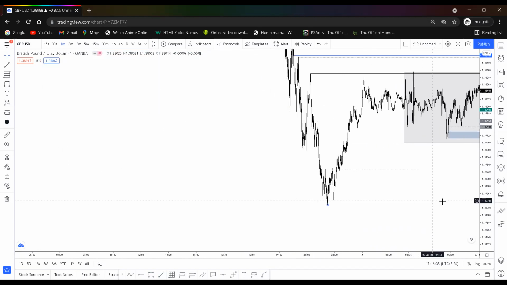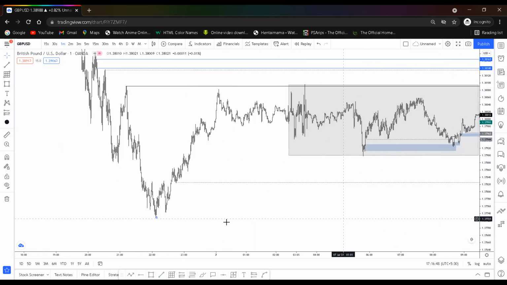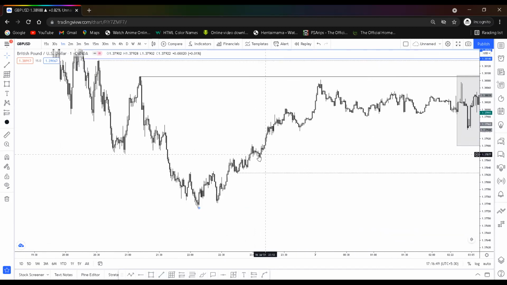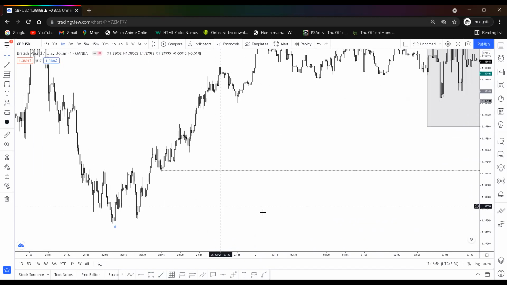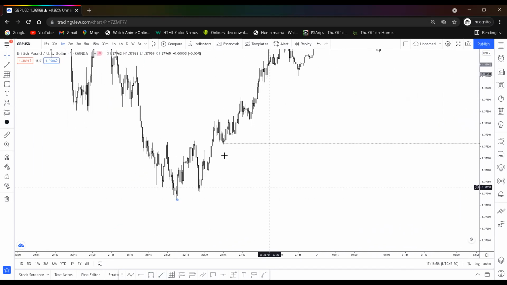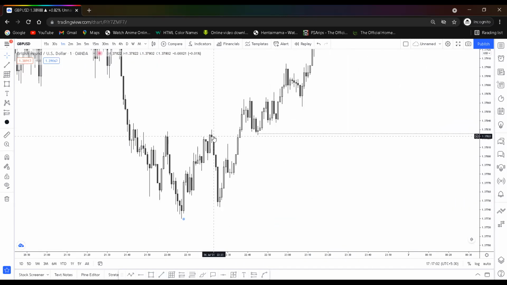So we've identified the trap, and anything below that would be a POI. We do not hope this will work out, and we do not place orders everywhere. You see how many order blocks there are? One, two, three. There are many. Anything below this, and I told you this: once it comes to the breaker, it becomes an inducement. You see, it came back to the breaker and became the inducement. So now this would be a good point of interest.